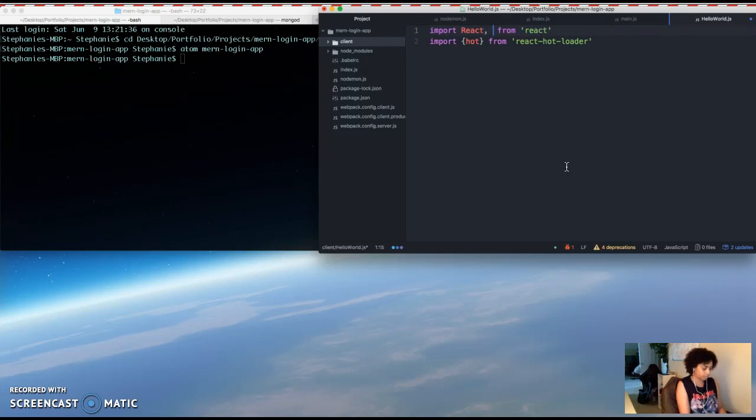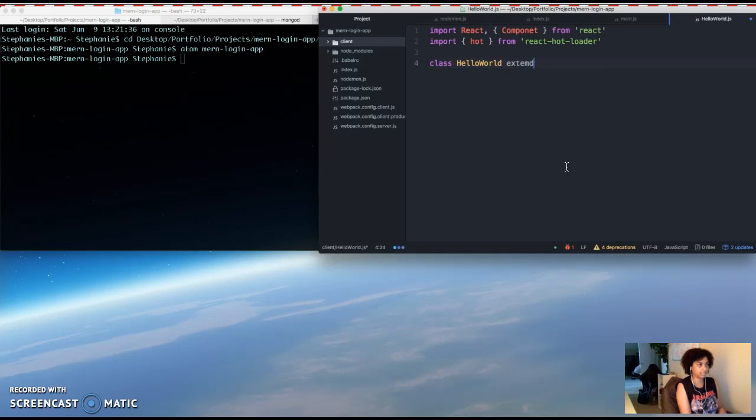We're also going to import Component. So a component is like a class. So class HelloWorld, and that's how you create a component.